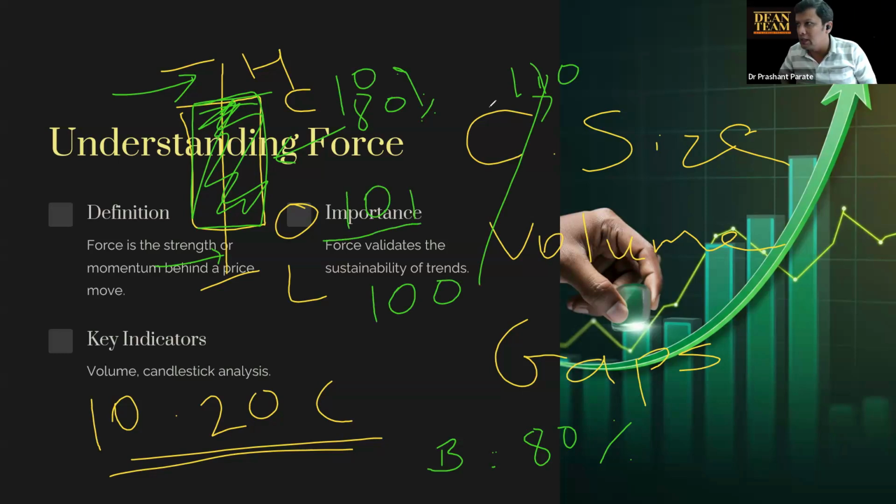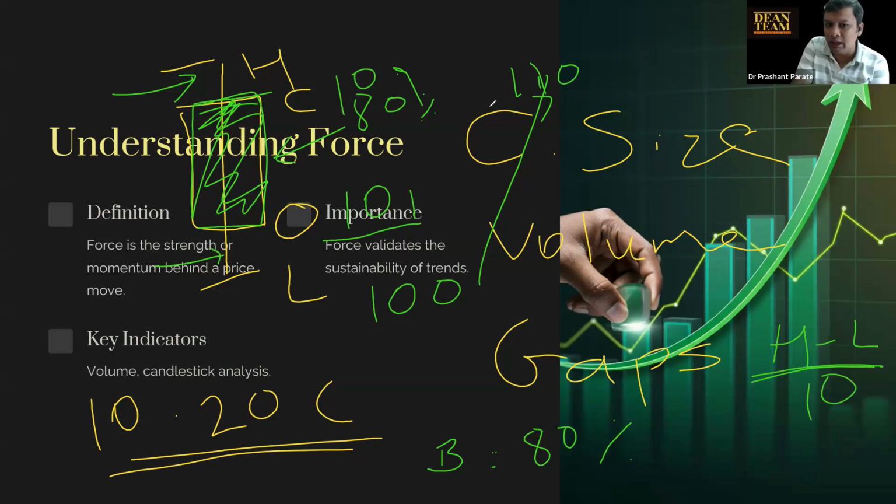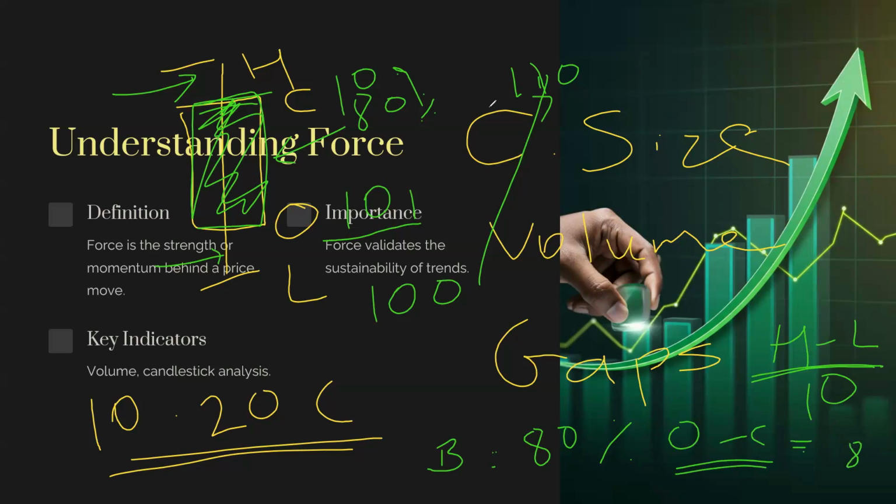Okay. How much is the candle size here? So candle size will be high minus low. This is candle range, right? High minus low is 10 points here. So this is candle range, and open minus close or close minus open, that will be body size. So here body is 8 points, 109 minus 101. Okay, has everyone understood this?